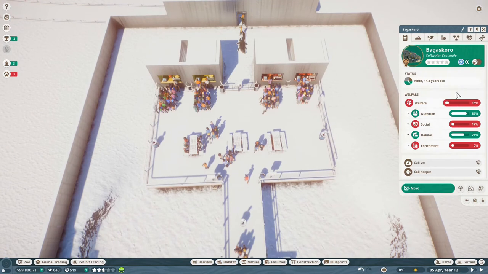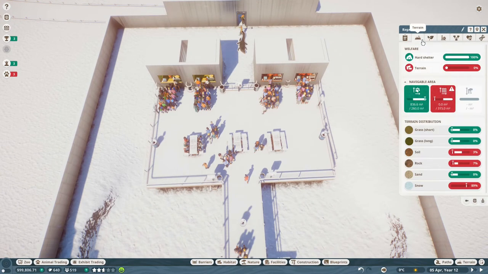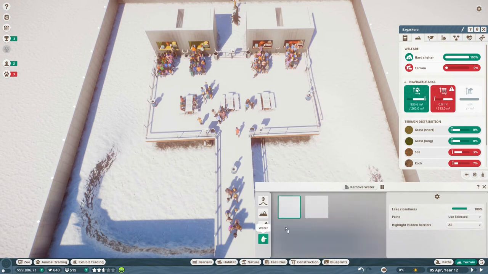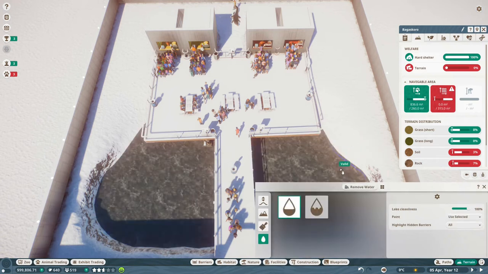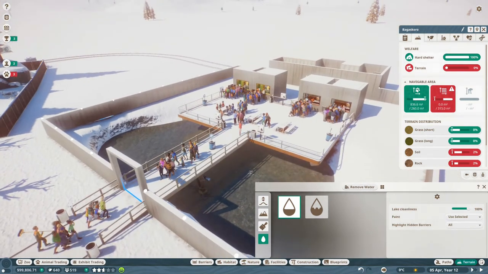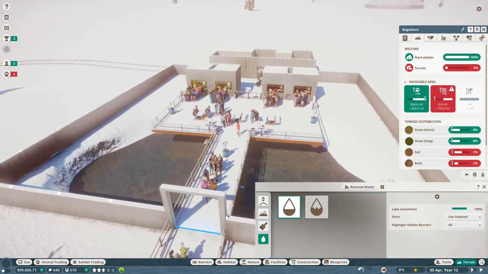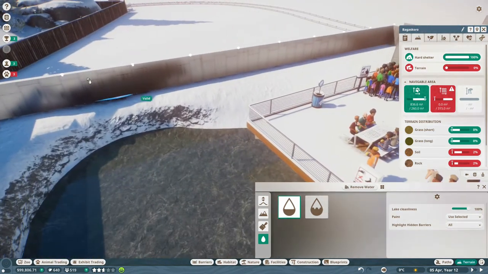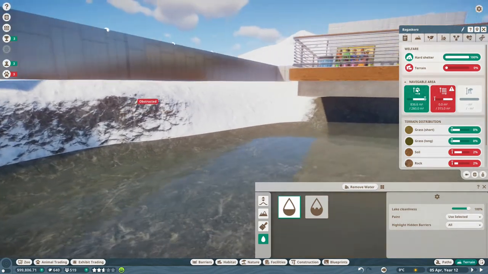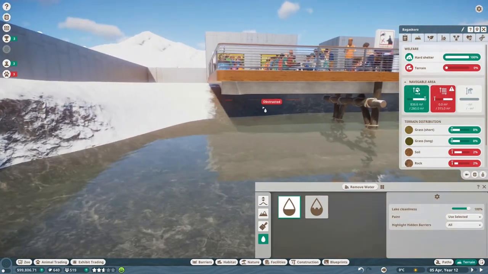So what's wrong with your social? Is the terrain not big enough? Oh, they need some water. That's fine. So let's put the water in first. Is that a puddle amount? That's basically... Oh, and then you can see here I've missed a... So yeah, that's probably being obstructed by the path.